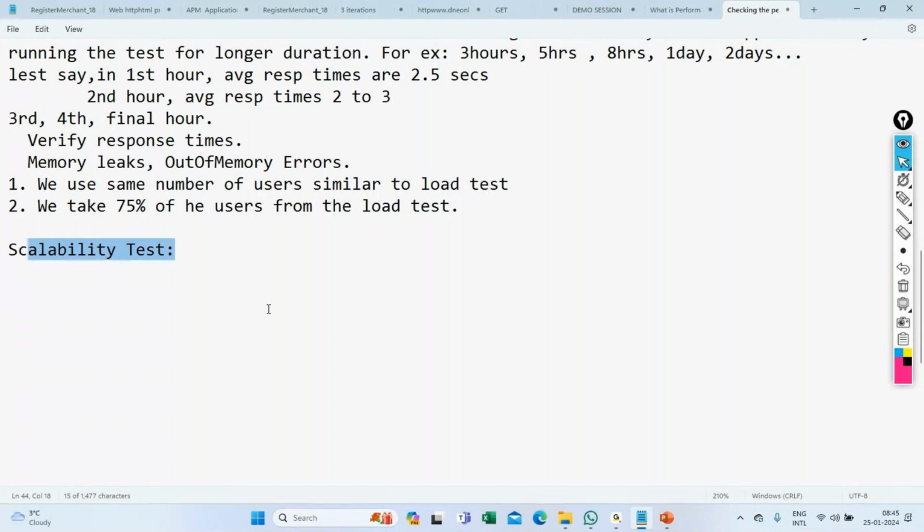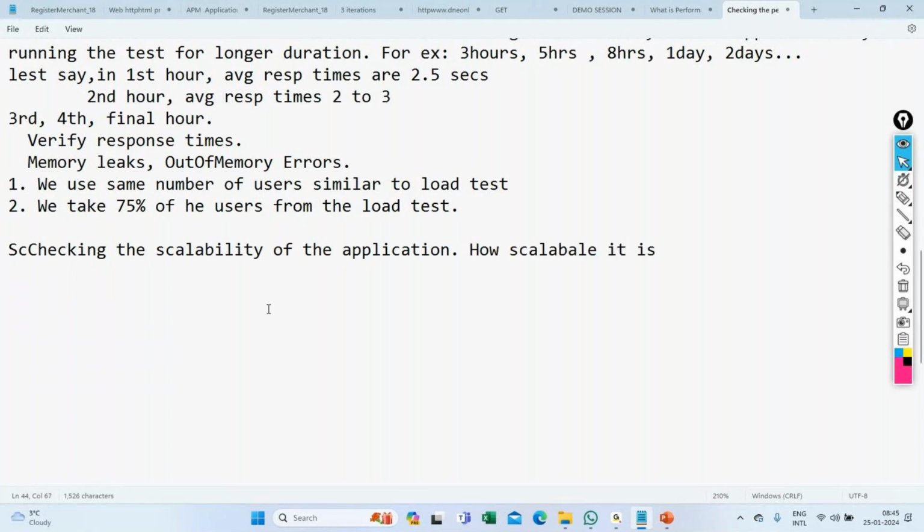How scalable is your application? How scalable it is.